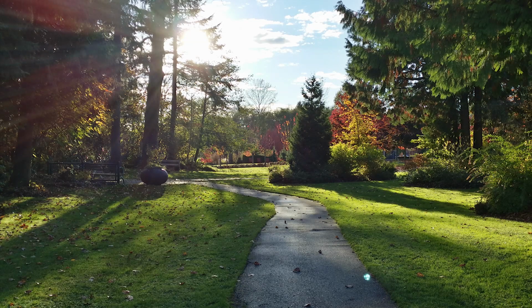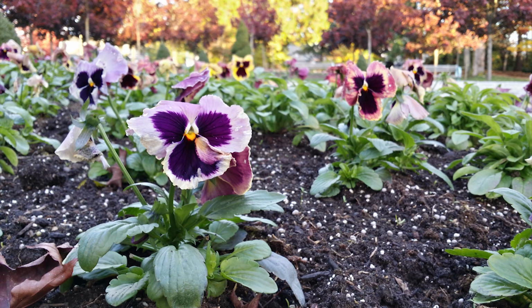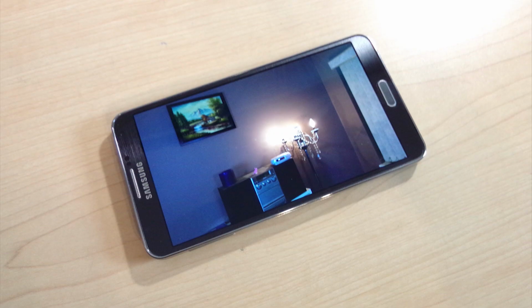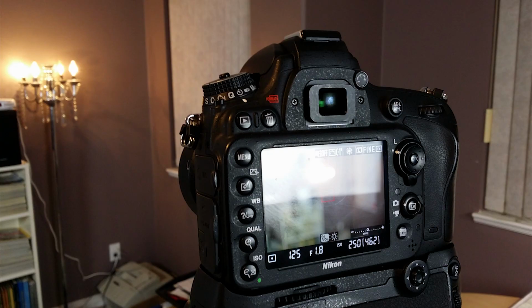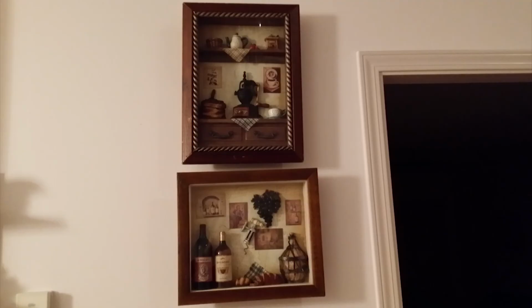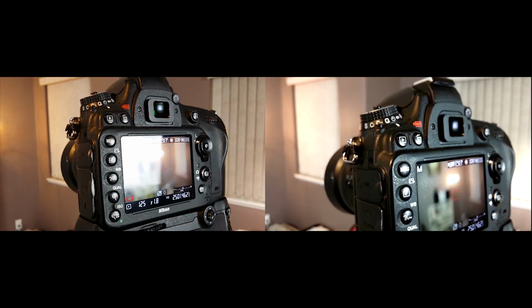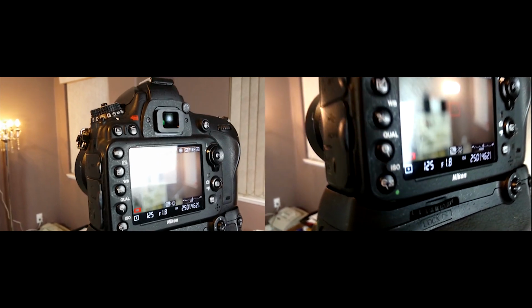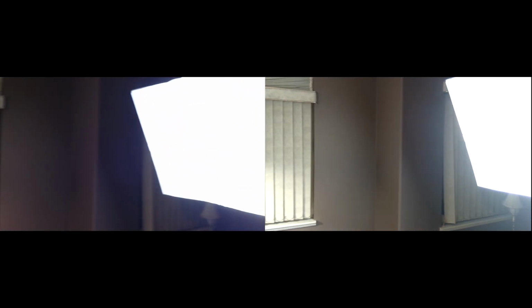So here are just some of the pictures I took using the Galaxy Note 3, and these are all HDR photos I took a few months ago in my comparison with the iPhone 5S camera. Anyways, here are some more comparisons between the Oppo N1 camera and the Note 3. In my opinion, the Samsung Galaxy Note 3 seems to have a better camera in terms of quality and in low light situations. But in the Oppo N1, you have the option to shoot photos in slow shutter speed, which I did use, but it still turned out not very good with a lot of noise.